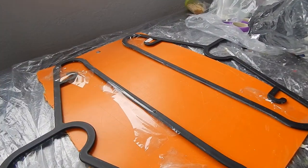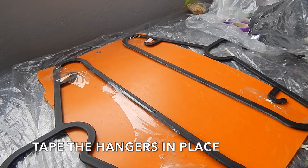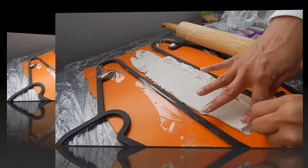I'm going to place a cutting pad here. So once I'm done cutting the tiles, I can just set the pad off to the side for them to dry without being touched or manipulated in any way.